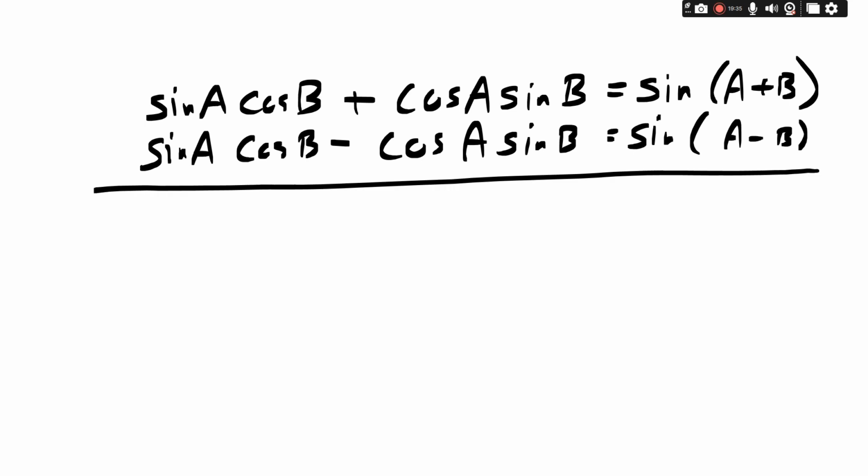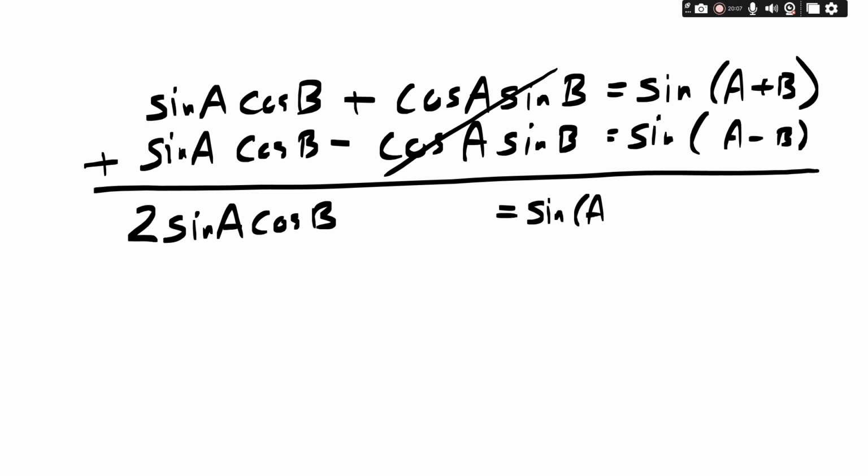Since we have done adding equations together, let's do this here. Can we add these two equations together? So what's going to happen when we say sine of A cosine B plus sine of A cosine B? Makes 2 of these. All right, then what happens when you say cosine of A sine B plus a negative cosine of A sine B? These guys cancel. They're gone. And I'm left with this little formula right there.